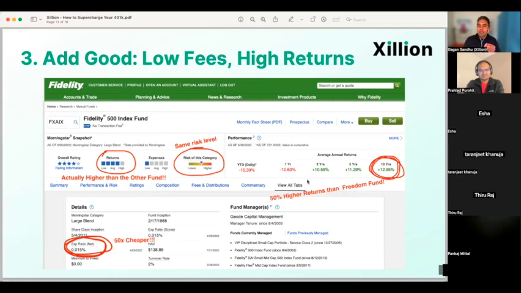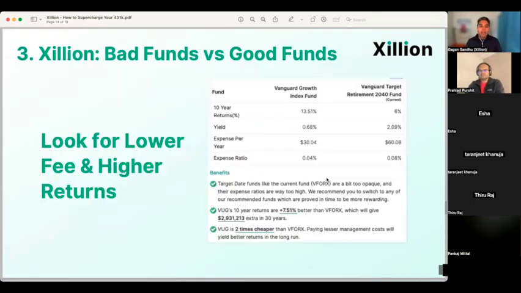My point is, banks will try their level best to make more money off of you, because this is a zero-sum game. If you make more money, banks typically make less money. So your goal is to make more money. And so Xillion helps you, we don't want to bombard you. We are like, hey, listen, you have this fund in your account. This has lower returns and this has higher fee. You should go with this fund. It has higher returns. It has lower fee. Simple. We make the decision really simple.